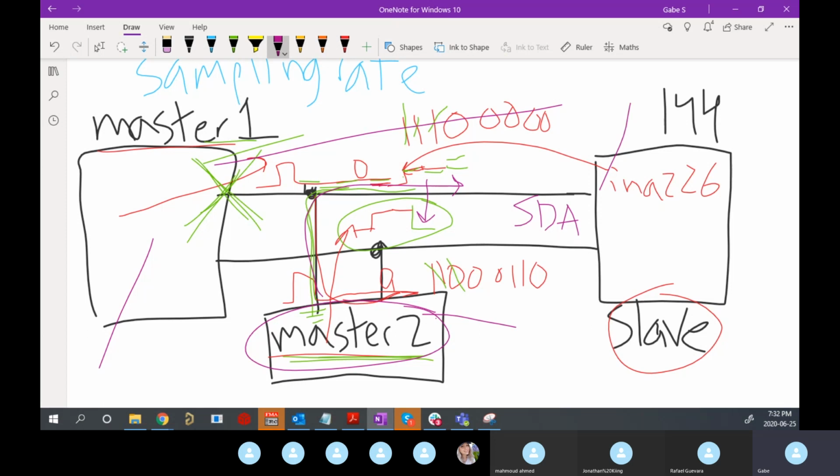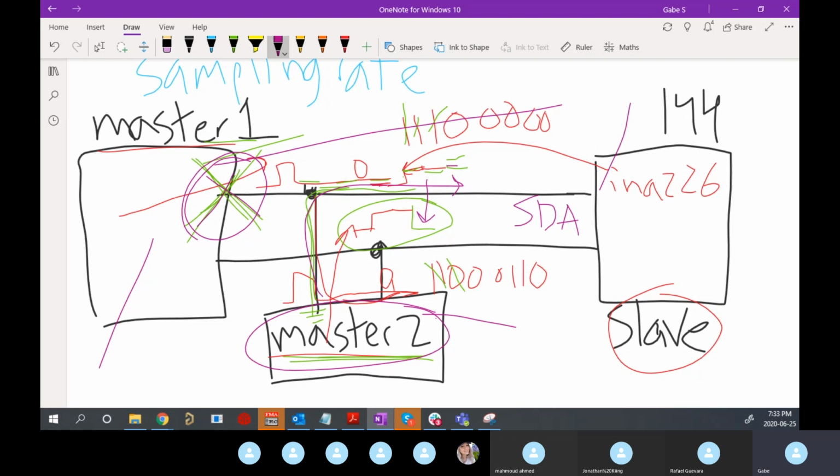Because with open drain, to send a 1, you have to let go of the bus. You have to let it float. Whoever is driving the bus basically will control it. So Master 1 will say, okay, it's time for me to send a 1, I'll send a 1. Checks the bus, but sees a 0 instead. That means that someone else drove it down to 0.